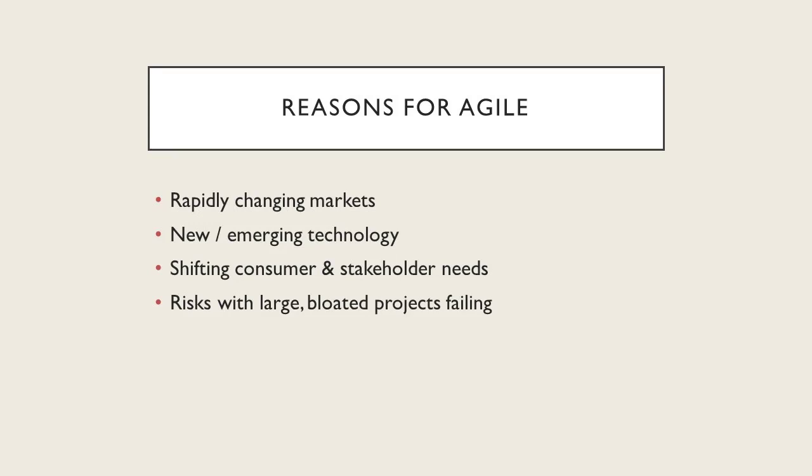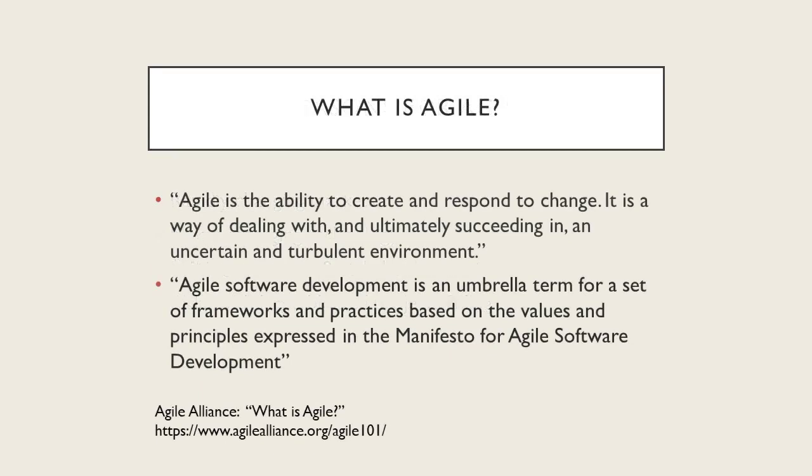But what happens when stakeholder needs change in the middle of a project? What if technology drastically changes after you've developed things on top of that existing technology? What if something goes wrong and the approach that was adopted at the beginning of the project stops being viable? For those reasons, Agile exists to help manage projects in uncertainty, which leads into the next part of the definition, succeeding in an uncertain and turbulent environment.